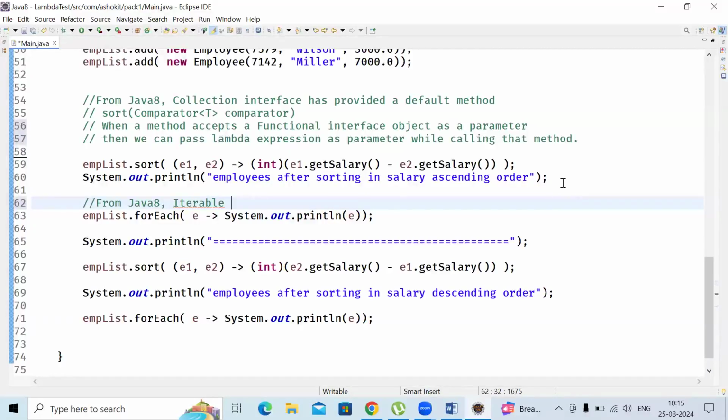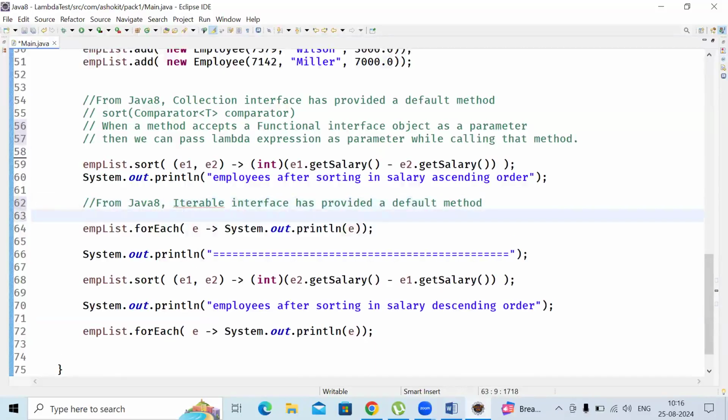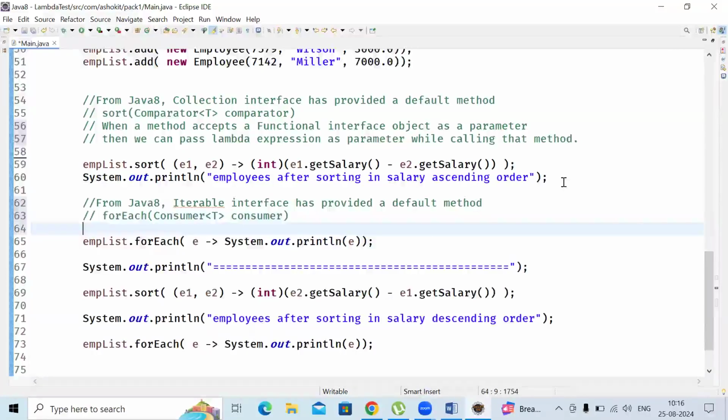Yes, sir. The Iterable interface has provided a default method, forEach, of consumer. Remember, that's why I have already given you the table today. Consumer is also one of the functional interfaces.